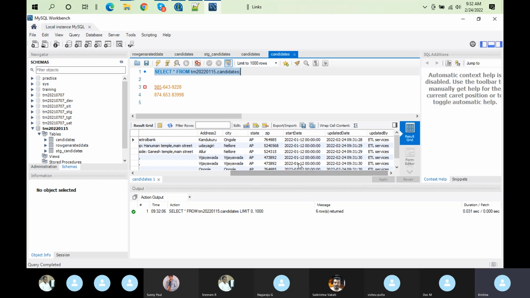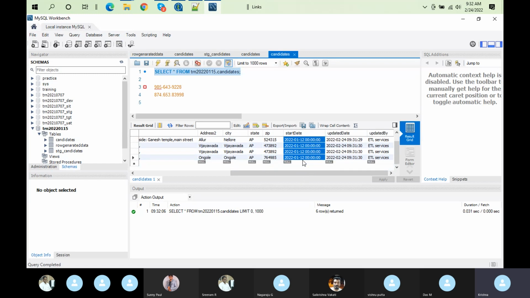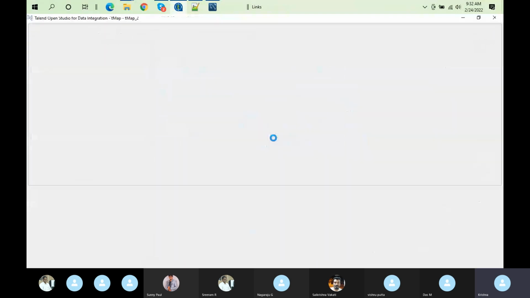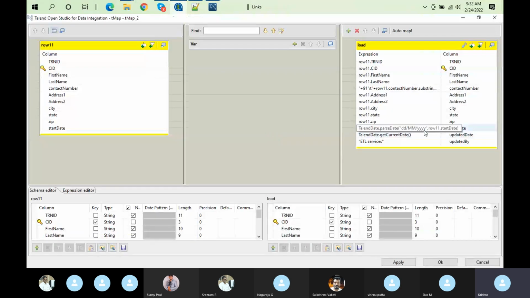Start date is created. So the batch started date is what we want to populate in the table. The string is coming from the source and we are trying to convert it to a date type. This is already a date type in the table. So we have used talend date parse date, that way it is converting to date type.